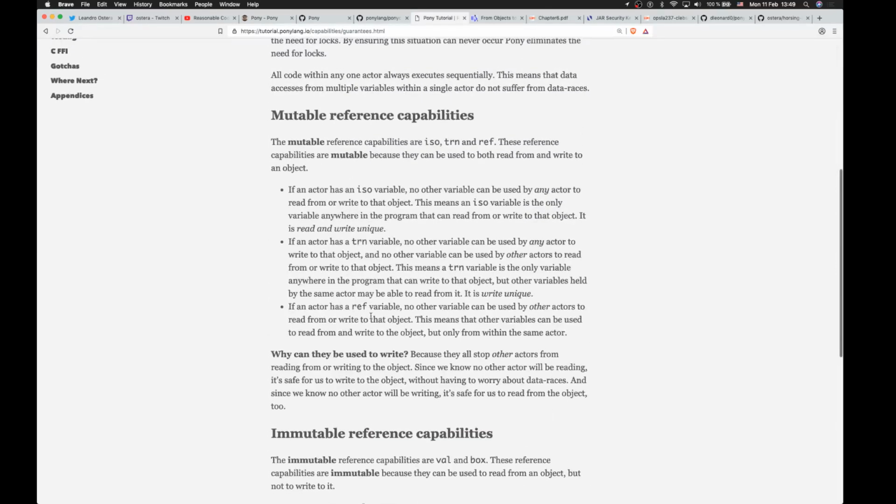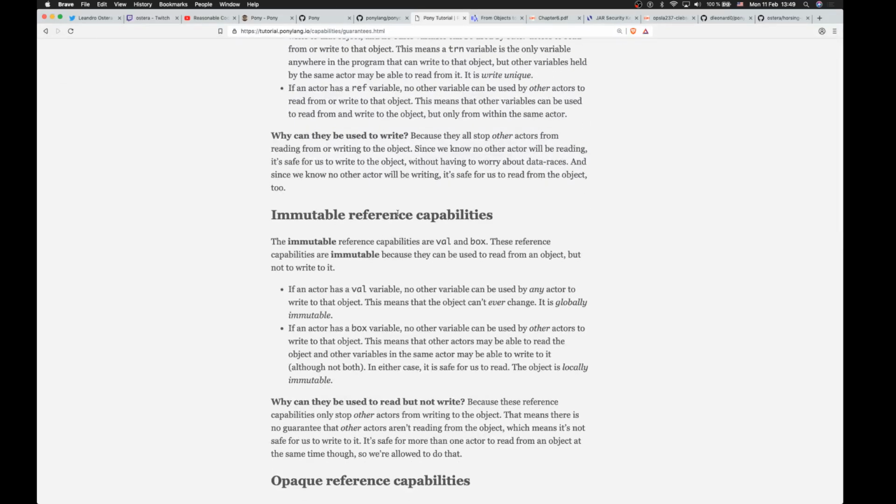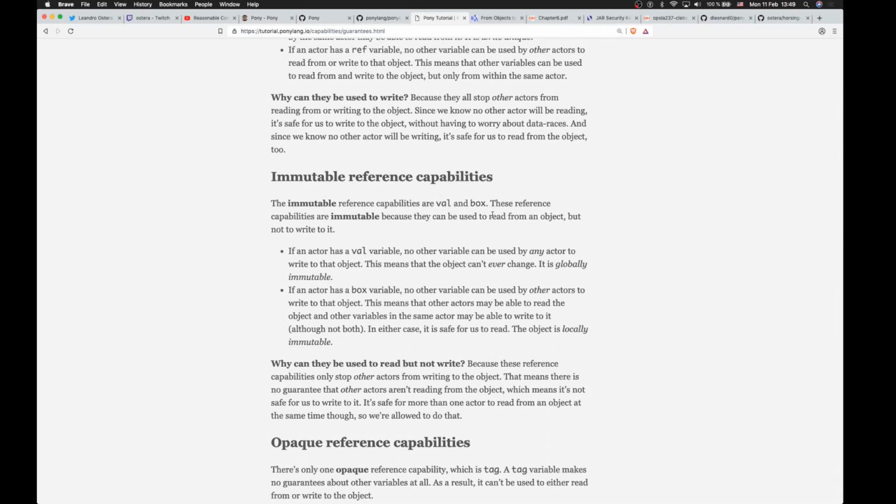Okay, so essentially when we say this is mutable, then other people can't read or write from it, right? It's internal to us. When we say it's immutable, with val or box, we're saying this is globally or locally immutable. Val essentially says this is the value, so this is just binding a name to the value all across the program.